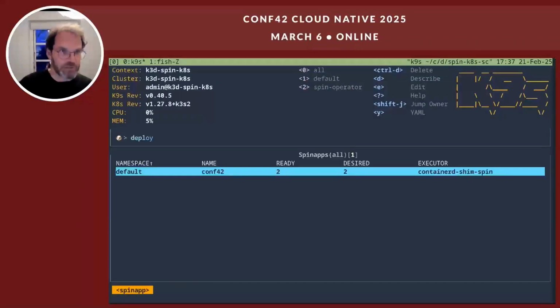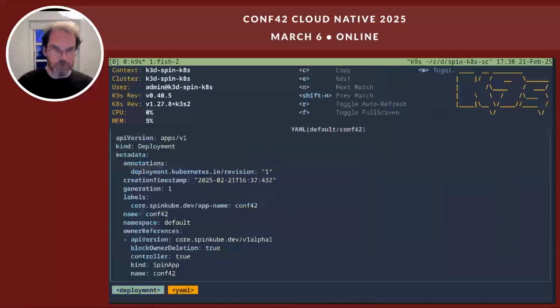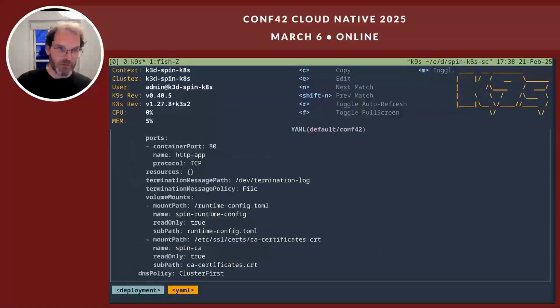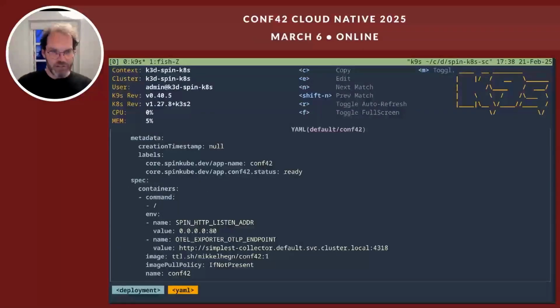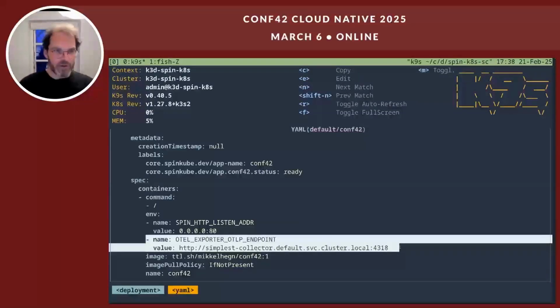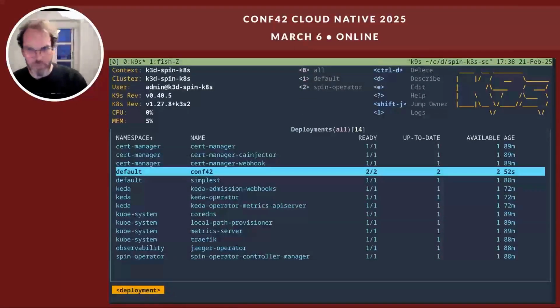What you can also see is there's actually a deployment created. So again, we're creating a real deployment. We could have chosen to really just create the deployment if we wanted to, but that takes the Spin Operator out of the picture. And there are various things that we use the Spin Operator for. For instance, here I'm able to have a cluster-wide OTel endpoint that I create, which means that I now have a Jaeger instance in here. So all my SpinApps will automatically adopt that OTel configuration. So there are some benefits you can get from all of these. So yes, highly recommend using the operator and using the SpinApp resource for doing this.